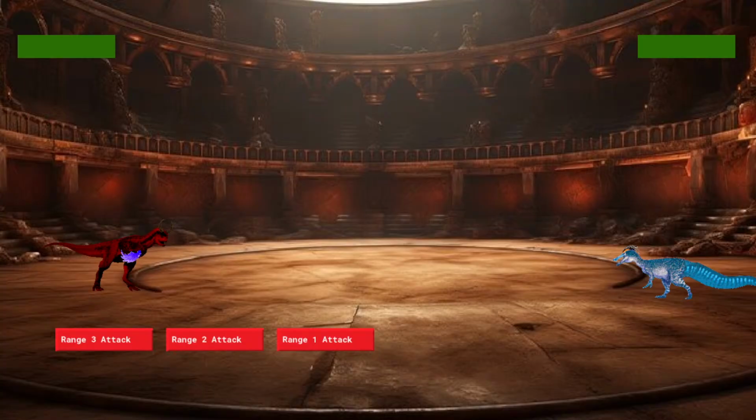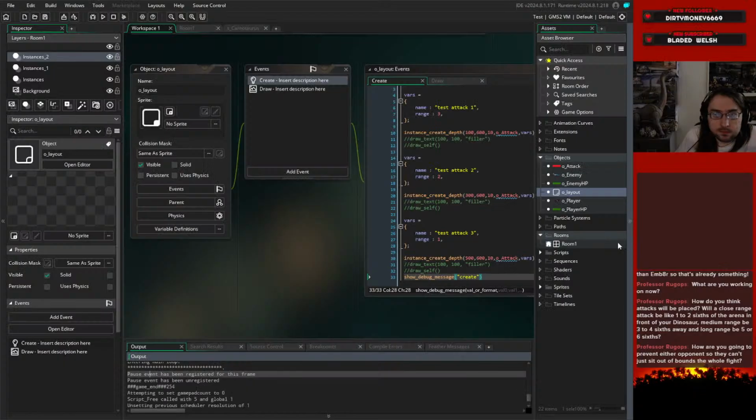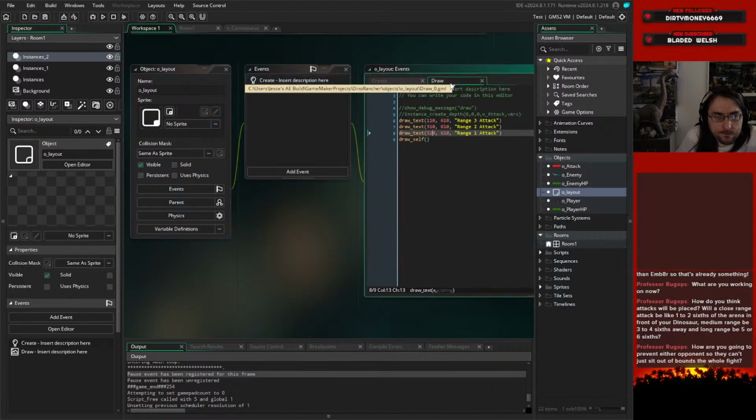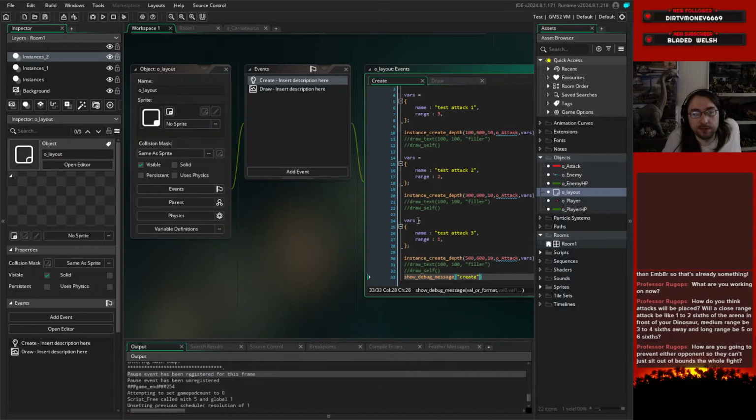Three, two, one, create. Yeah. Okay. If I set them to draw, let's test putting them in the draw thing.